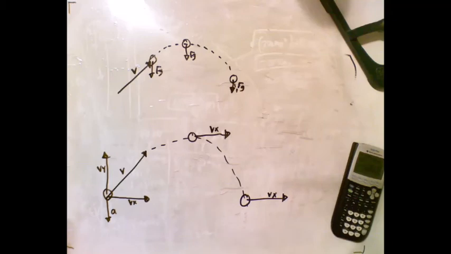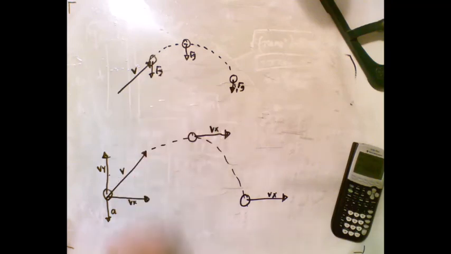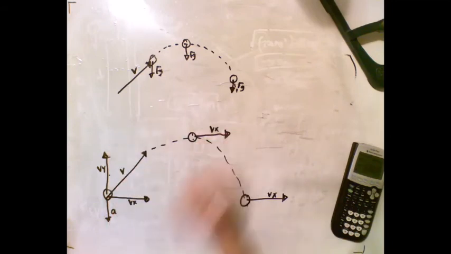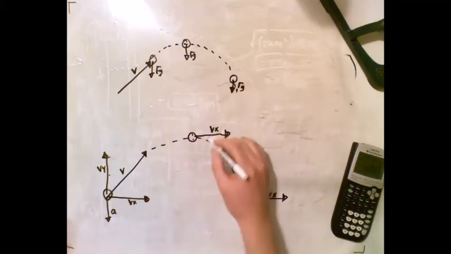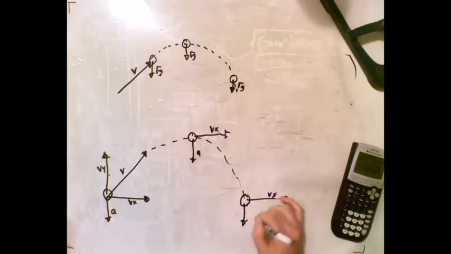But what makes these a little bit harder is that my Vy is going to be changing. My acceleration is down because my net force is down. My Vy is up. So when they're in opposite directions, it's going to slow down, slow down, slow down, slow down, stop. And here is its highest point. It's not going to have any Vy, right? And then my acceleration stays the same. My acceleration is 9.81 the entire time.